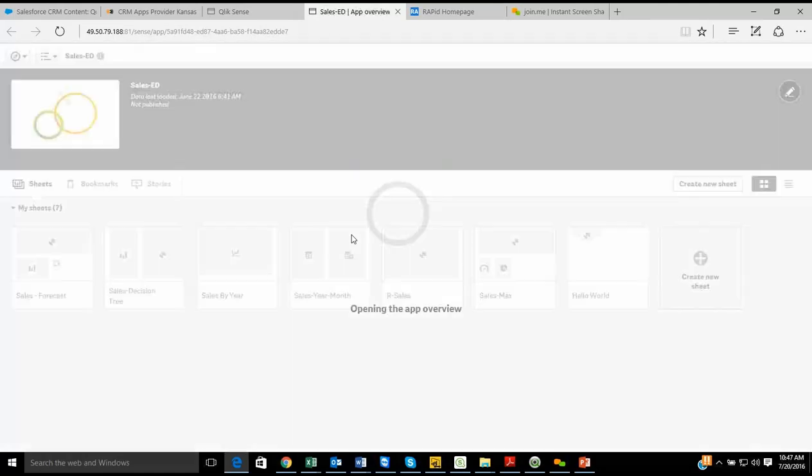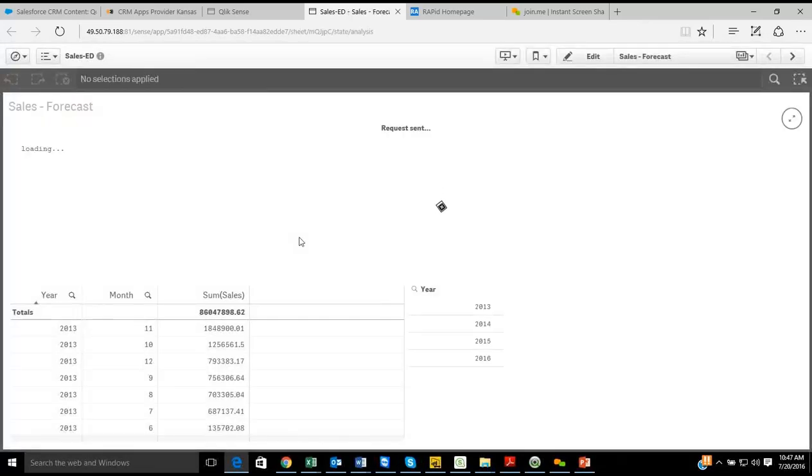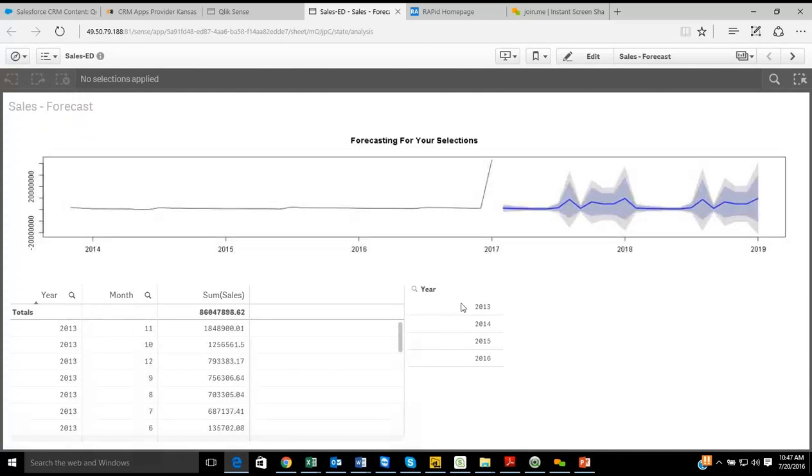Now, this is a very simple model that we built based on the historical sales and the revenue that was generated in the past, and then forecasting, based on that historical sales, what your sales will be in the upcoming quarters and upcoming years. So let's quickly look at these numbers here. As you can see here, we have sales year, month, and the sales, and the year. And this is the forecast that is being thrown up by our predictive model.